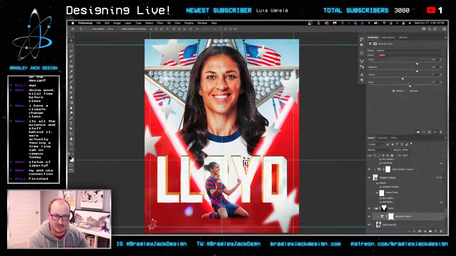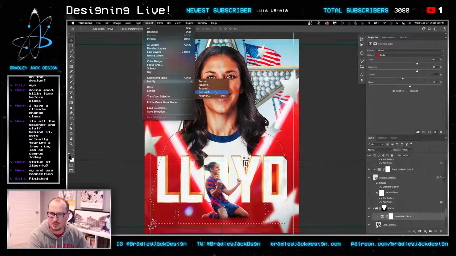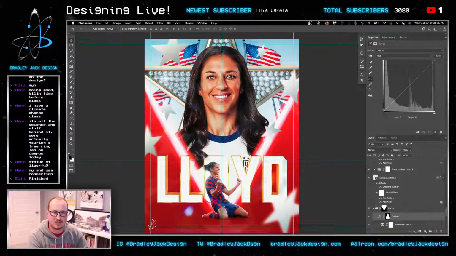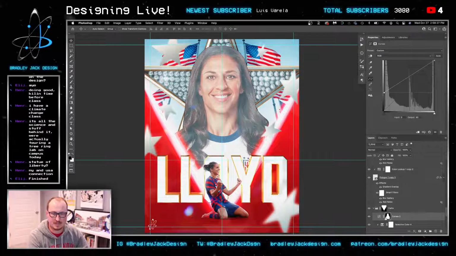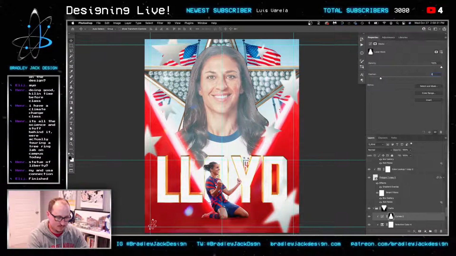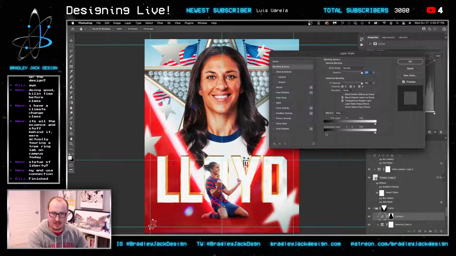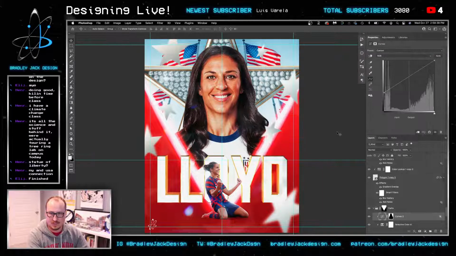Then I'll go take my dog for a walk that she wants. So we'll go to select, modify, contract. We'll do 3 pixels because it's a bigger image. Curves, boost up the bottom like this. Apply it. 3.5 pixels, invert. And then we won't have it affect the back end like that.